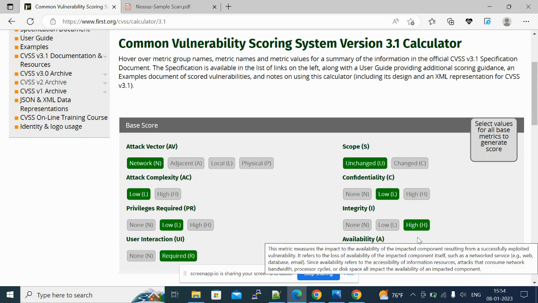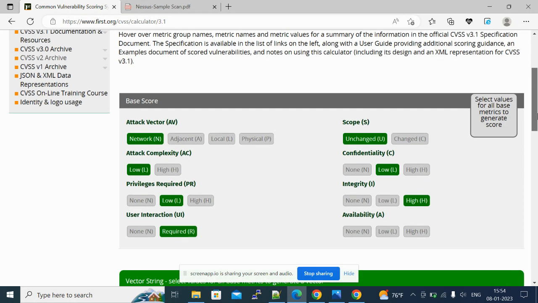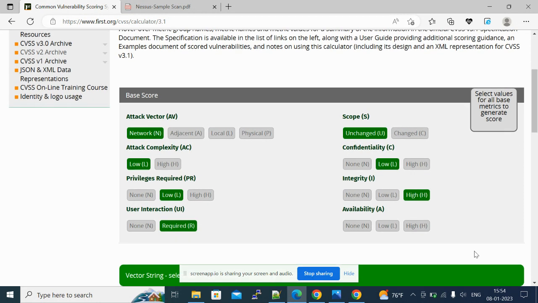Availability mainly refers to the loss of availability of a service. Let's say you are accessing the facebook.com website and you did some attack, and now if some other user from some other device is trying to access the system, the site has become very slow. It is kind of an injection attack, a time based injection attack, where the same website which you are able to open within 5 seconds, through the attack you have done, we can make almost 1 or 2 minutes of delay for others to access it, or make a defacement of the website. This is with respect to availability, whether we are able to make any change in the presentation of the website, apart from the normal functionality. So this defines the availability.